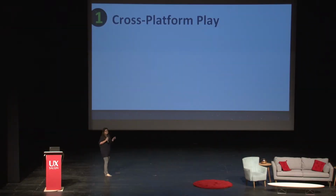and it shows. So I'm going to talk about 3 ways tangible and digital interfaces are combined today and show you a bunch of examples and clips and try to think about, will this work or not, and what makes it a good user experience? So the first type of a combination is the cross-platform play. And unlike cross-platform marketing, where you just put your brand out there on multiple platforms, cross-platform play really has to look at an experience you're trying to change to a different environment.